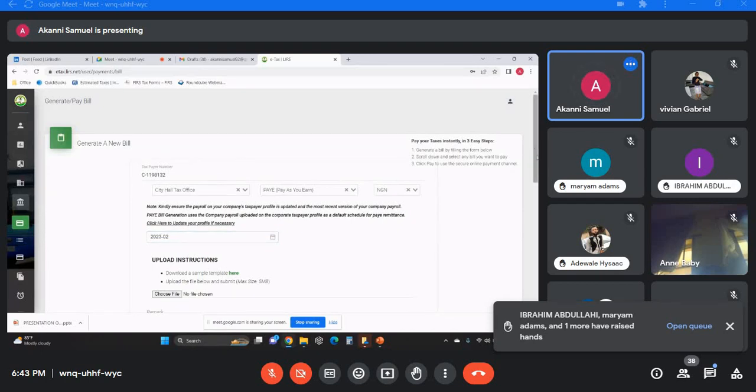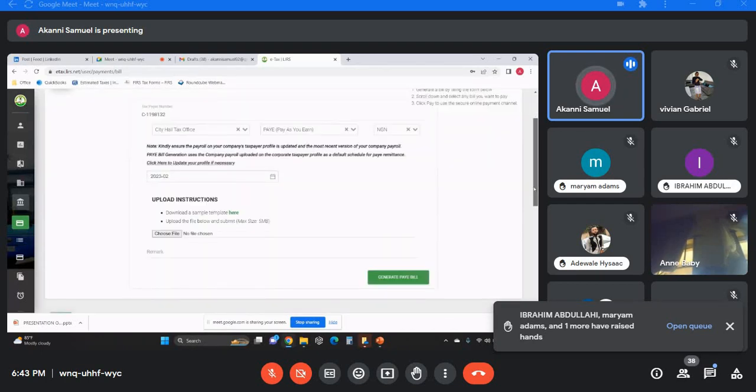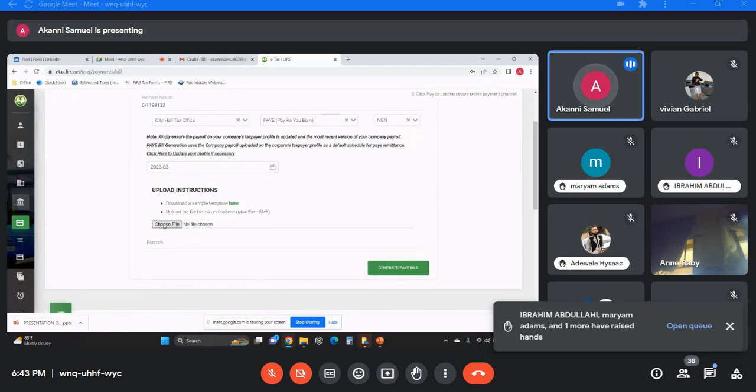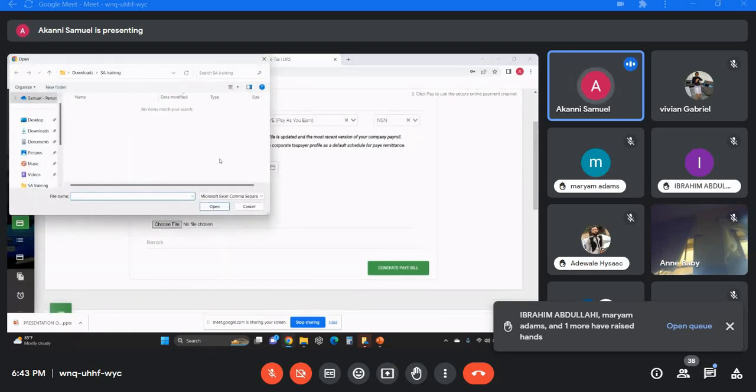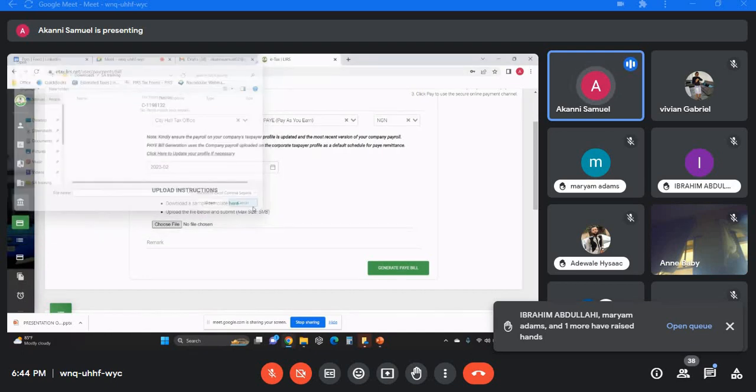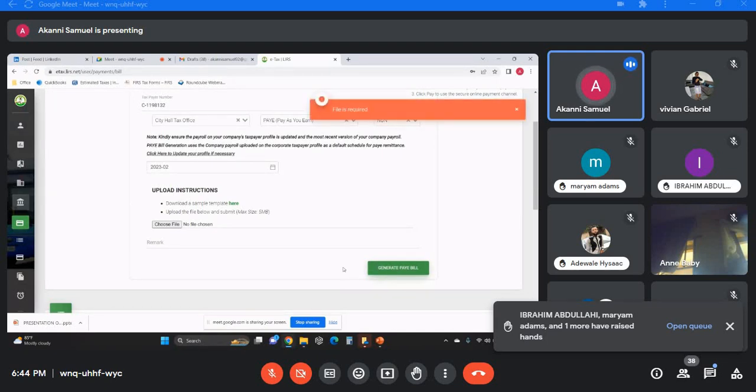Once that is done, at this part, you choose your file and upload that statement. I'm going to tell you some issues that do occur while doing this, and the controls you have to put in place to get it done. Once you have attached the file, just click on generate bill. I'm not attaching any files because I'm not doing anything, but I assume at this level, you should not have any issue with generating the bill.